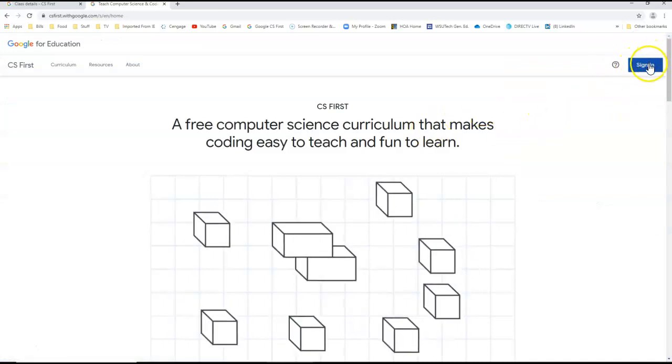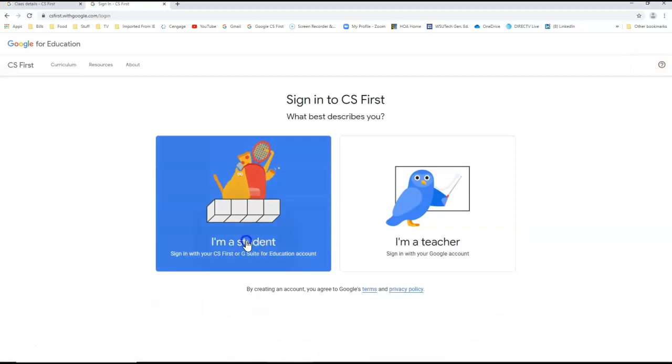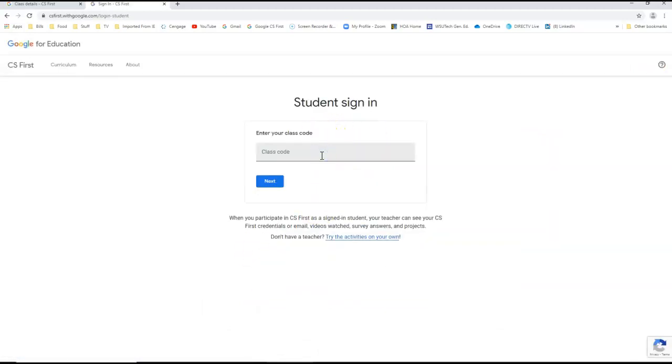So say now you're ready to go ahead and work on the Google Docs. You're going to sign in. I'm a student. I'm going to sign in with CS first. I've got my code.